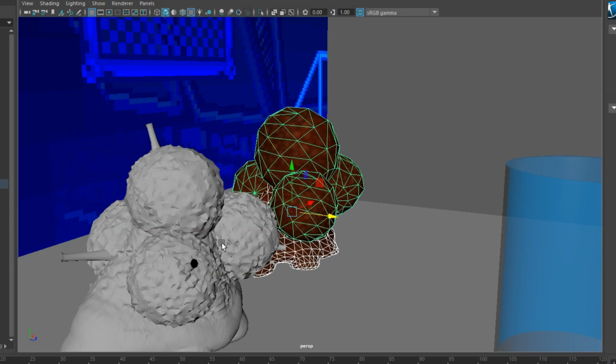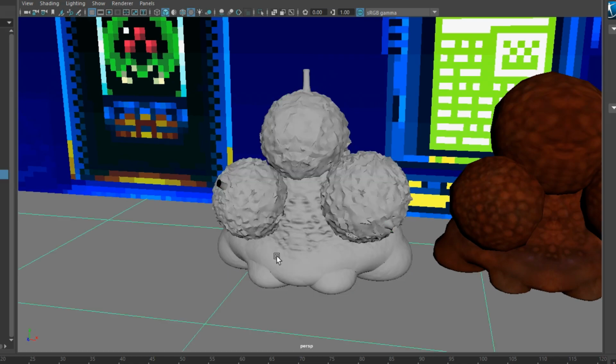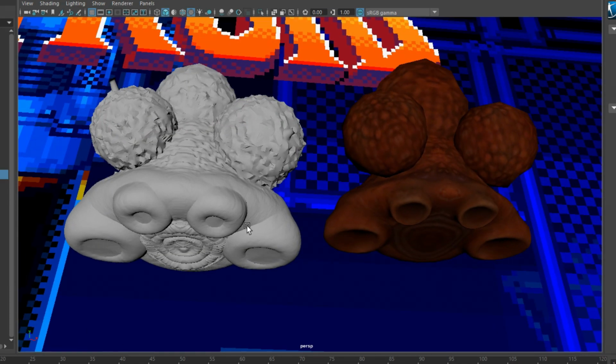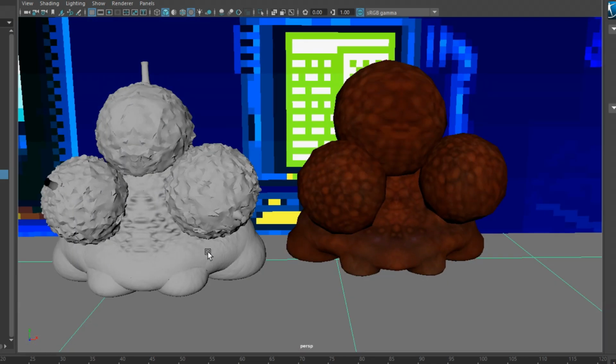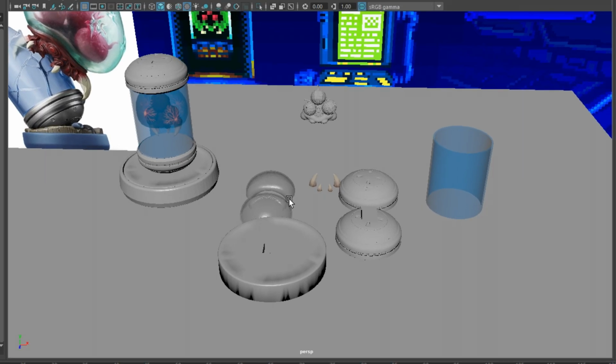I'm just gonna ignore them as they will be way too tricky to do, but the main body, we can transfer detail from the texture to the geometry by converting it to a displacement map and baking it. After a little bit of modification here and there, the parts are ready to print.